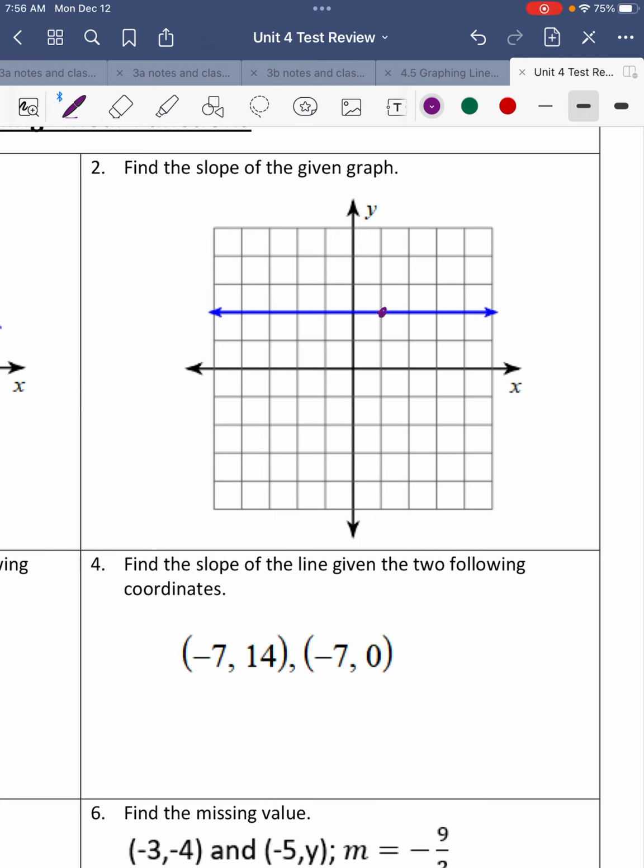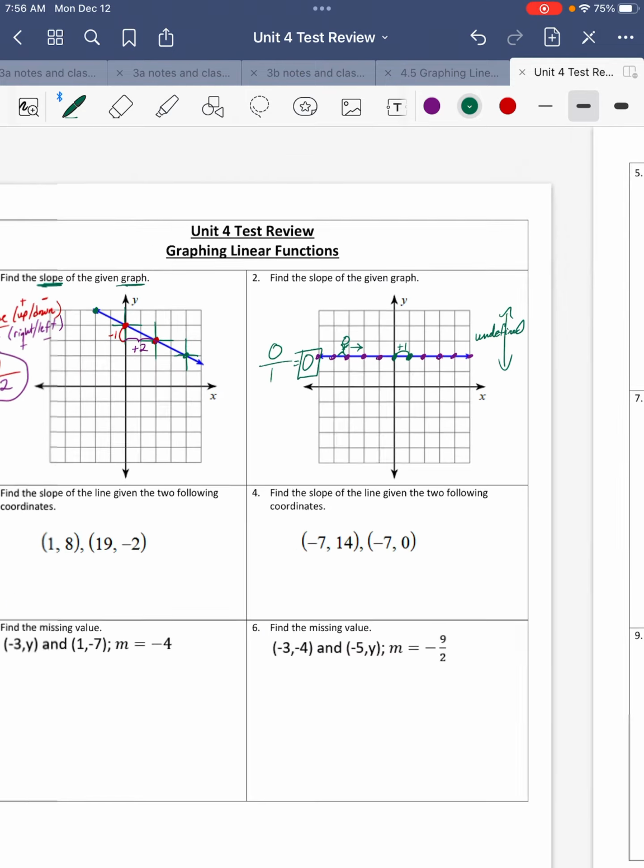Again, let's find some coordinates. It does not matter. There are coordinates all the way along this line, everywhere. So pick 2 and do your rise over run. I'm just going to pick these two right here. I'm going to go up and down 0, and I'm going to go right 1. 0 divided by 1 is 0. So the slope is 0. And think about this. You can walk on this line. Anytime you can walk on a line, it has this number for a slope. A vertical line does not. A vertical line would be undefined, meaning there's no number that will give you that slope.